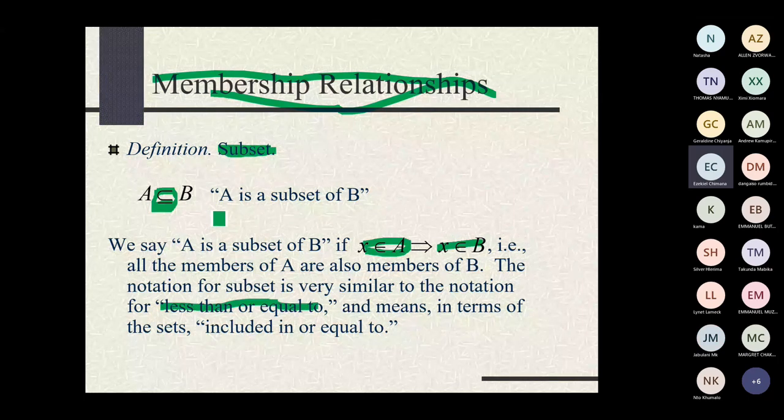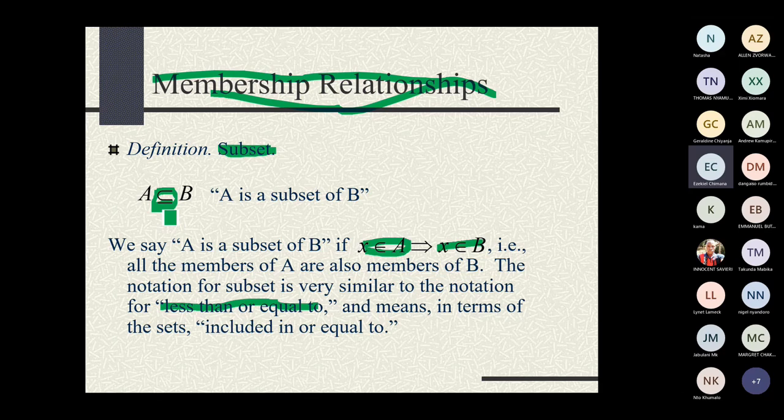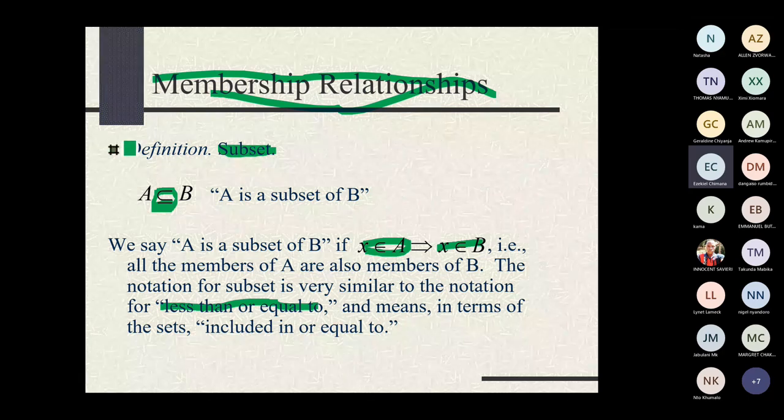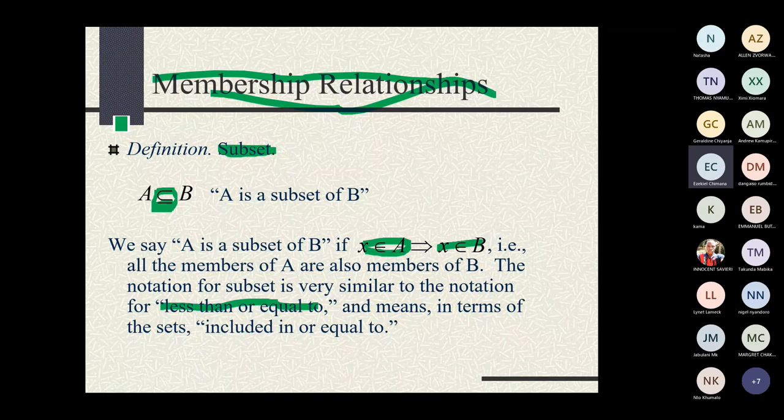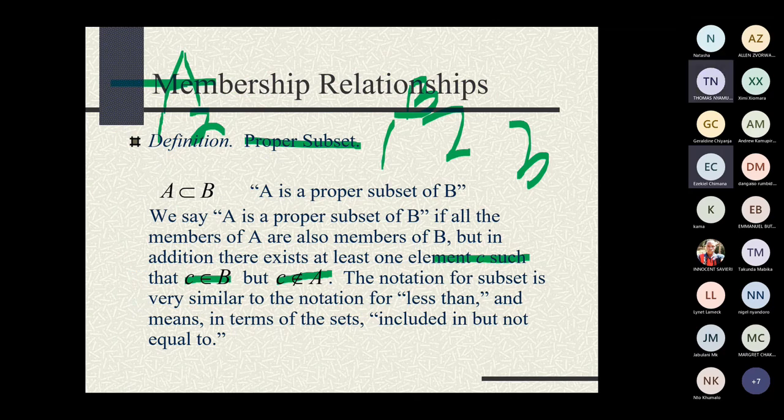It's not always the case that A would be equal to B, so that we can say A is a proper subset of B. If we say so, it will mean that A will be equal to B, so those sets will be actually equal. But it's not always the case. But we are saying that we have got an opportunity that A will be equal to B, or will be less than B, which means in A you can have elements less than elements which are in B, or we can have elements which are also in A and in B, just like that, as an equal subset.